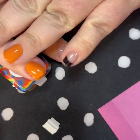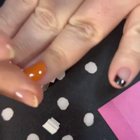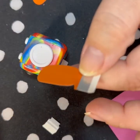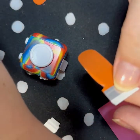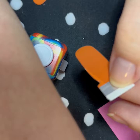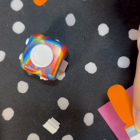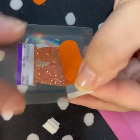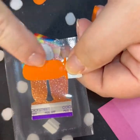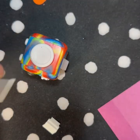So see, isn't that a pretty color? I feel like it really is kind of a pumpkin-y orange. It's that nice light pumpkin color orange, which not many people like, but I think it's pretty. I like the Coming In Hot strip that I used in the last manicure. Where is it? I know I have them right here somewhere. Just for a color comparison. I can't find it. There it is. I have it in my other one. So this one is more of a burnt orange than this. I don't know if you can see that on the camera or not, but this is more of a bright orange. I usually like the burnt orange color a little better, but I think this color is cute too.